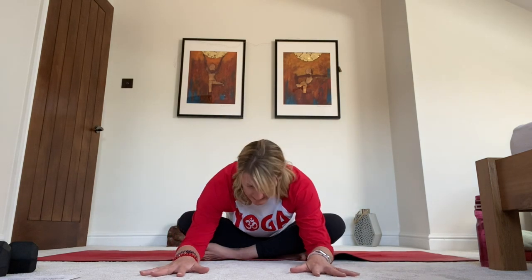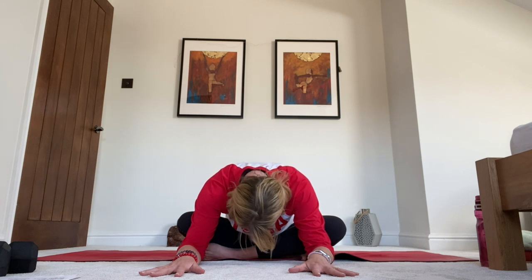Then we're going to reach off to the front. So this might be a high reach with a nice open chest because that's all you have. Lots of things prohibit this movement. It can be tight hips, tight lower back, or you might be able to come all the way in and just have a little breath there.